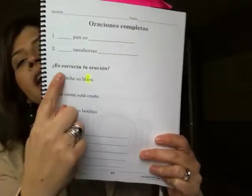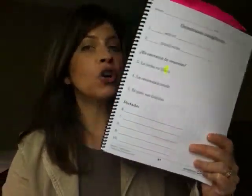All right. So, on the first day, you're going to do page 51 of Las Oraciones Completas. Check out, la leche es blanco. No tiene la N, so you've got to insert that in. You should just cross out the whole word and put blanca, because that's where the correction is anyway. Make sure that you're reading this aloud. Now, this is not supposed to be a 15-minute activity, guys. Work through this quickly. If you have to do it small group, don't let your kids struggle a lot here.